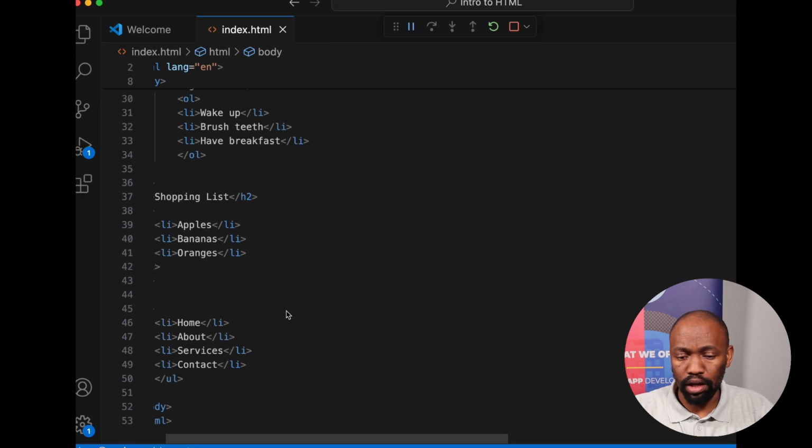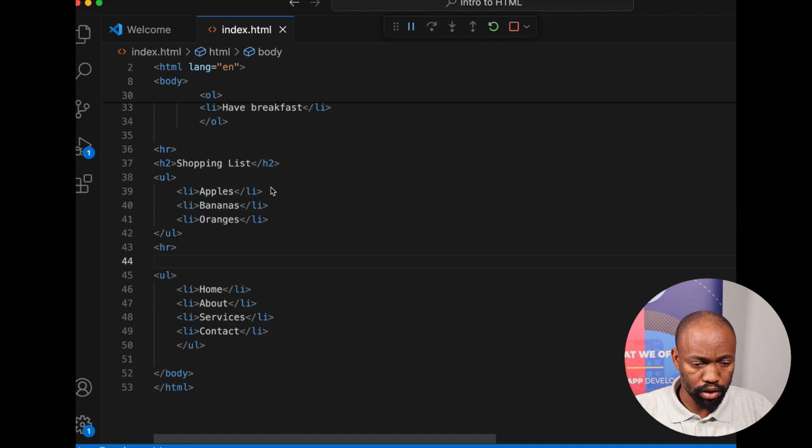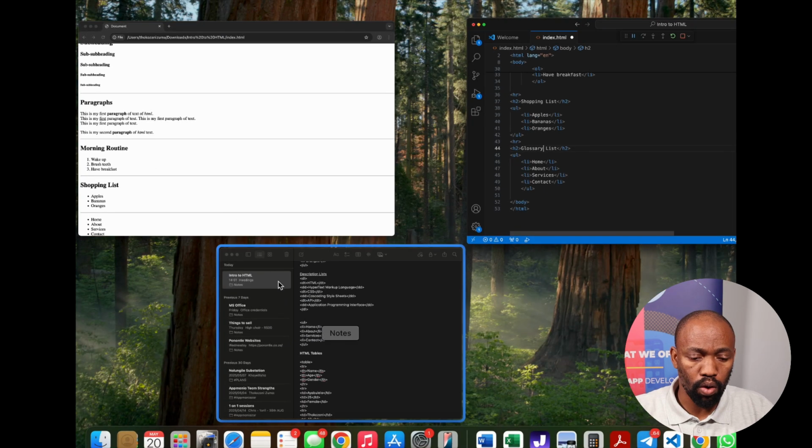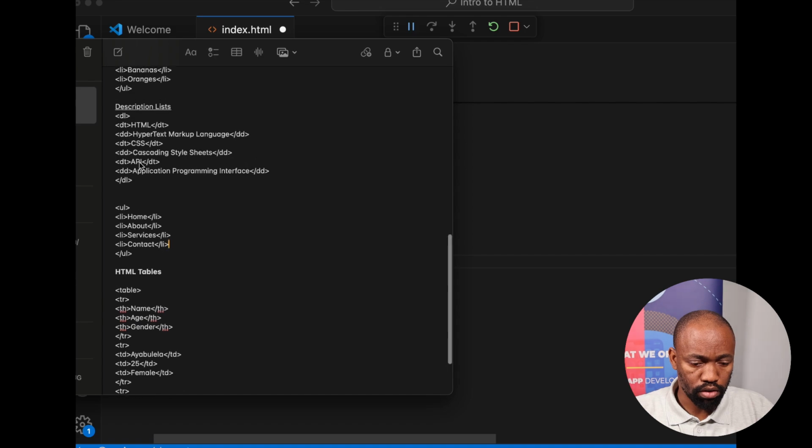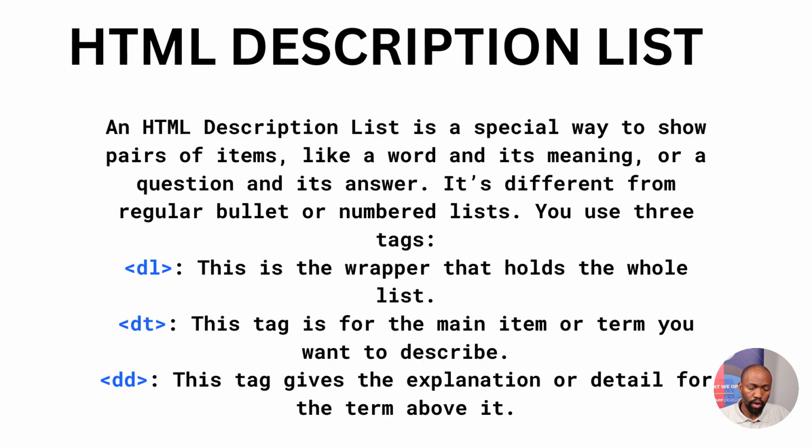And the last type of list I want to show you is a description list. For the description list, let us name it glossary, because it's going to be sort of explaining what our abbreviation or list is, right? So let's come back here. What I want to mention about description lists is they are nested inside the DL tag.